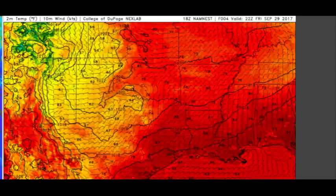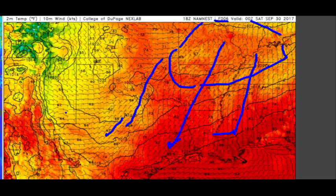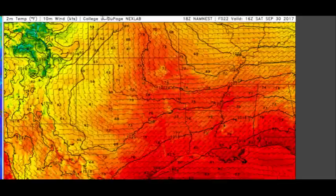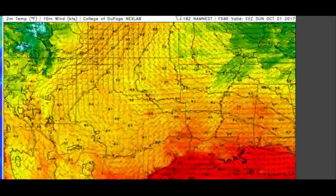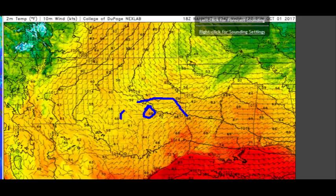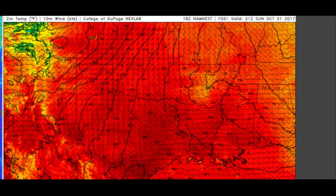For Texas, we're going to be under the influence of that high pressure area up in the Great Lakes, giving us that light northerly flow — so cool nighttime temperatures, about 74 right now. That's going to be the case over the next 48 hours, just kind of an easterly component there. Since the component is out of the north instead of the south, that'll help moderate the temperatures. By Sunday morning, we're going to see temperatures in Texas right around 68 at DFW — pretty much 68 all over Texas and a few 60s and 50s up in the Abilene area. Afternoon highs on Sunday will come up into the 80s, which is better than 90s.